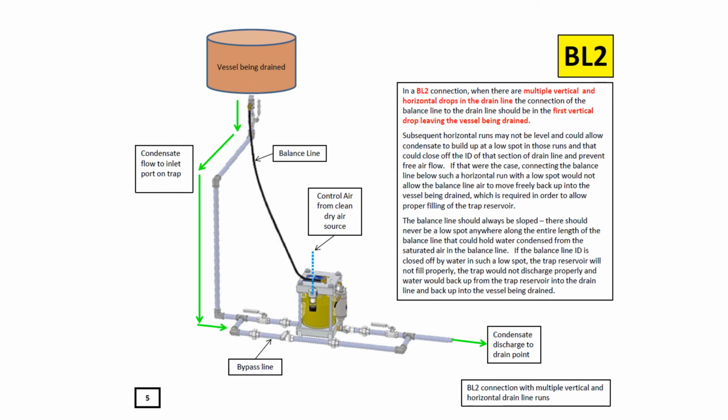The balance line is extremely important in the installation of an air drain trap since it allows the air pressure inside the drain trap to equalize with the pressure inside the vessel. If it's not properly hooked up, condensate from the vessel being drained may not be able to get into the air drain trap due to an air bubble being formed.